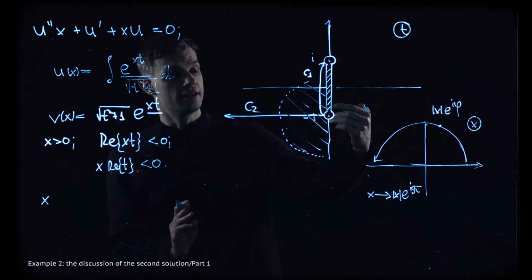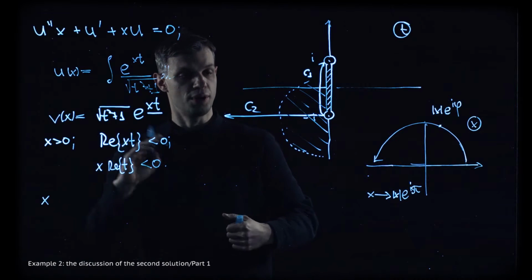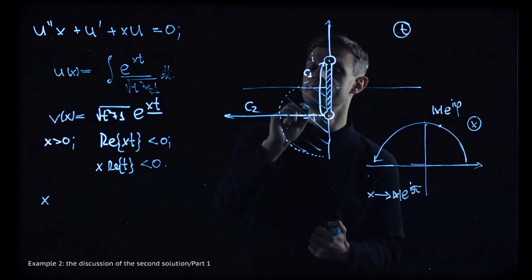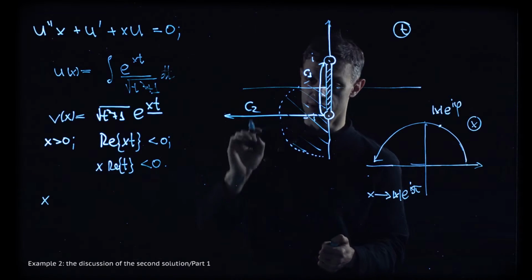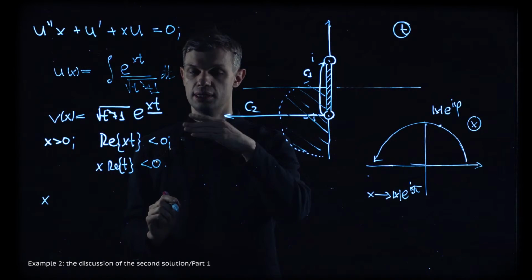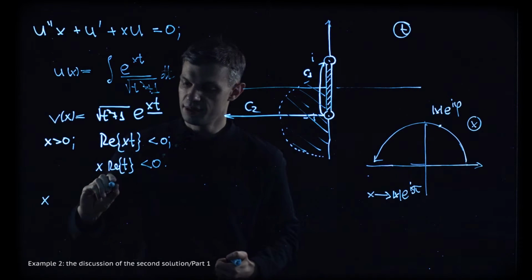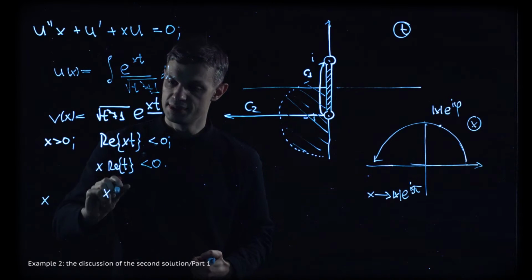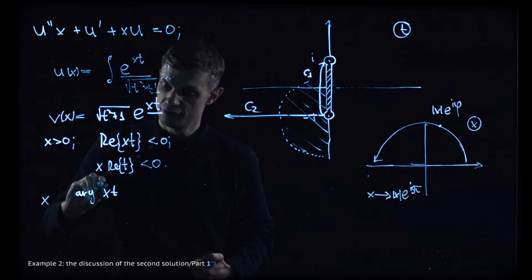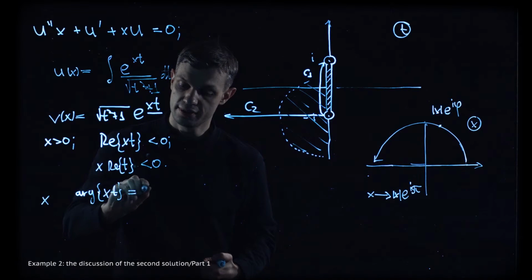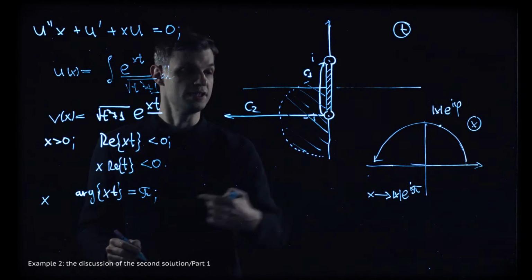All right, so let's look at this condition. In fact, the reason why I chose the contour in the strict left direction is that this happened to be the steepest descent direction when we try to estimate this integral, right? Why? Because it's obvious, right? The steepest descent direction is defined by the condition that the argument of x times t is equal to pi. And since the argument of x is 0, then the argument of t is pi, hence this direction.